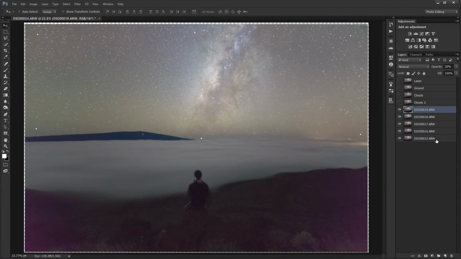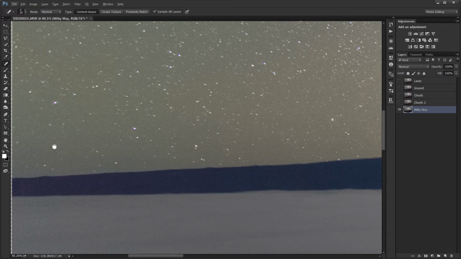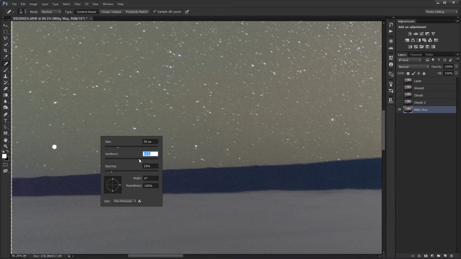Once I'm done with that, I can merge these layers, and then I'm going to call this layer Milky Way. I can simply use the spot healing brush and get rid of the reference points now. Let's see, this should be 75.